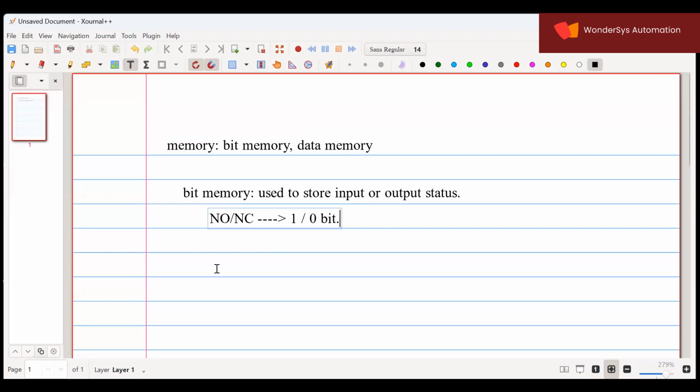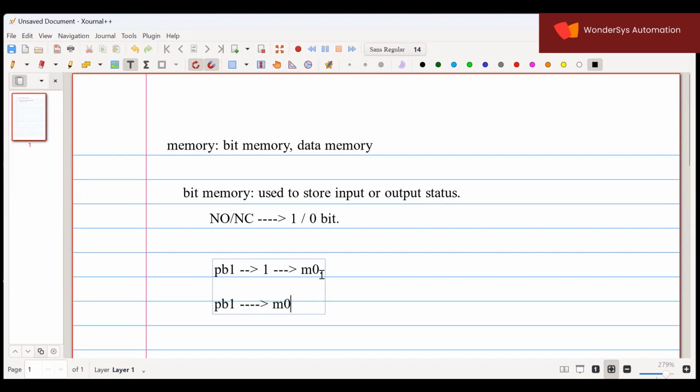Let's say I have a push button PB1. We all know the operation of a push button. Whenever I give a press, only at that time it will be on, so it is giving a high signal. I will take it to a memory address, let's say M0. Now whenever I want to use the switch in the program, I will be using M0 instead of PB1. Wherever I need PB1, I'll be using M0. These are bit memory addresses.